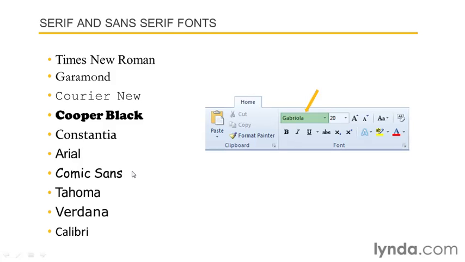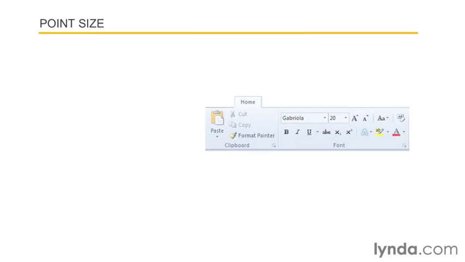Increasingly, the body fonts that are used in Word documents are moving away from the serif fonts that were used for years in word processing to sans serif fonts, which appear crisper on screen. Each font then can be rendered in different sizes. The measurement for fonts is called point. A point is 1/72 of an inch, and we'll set our size by choosing a number in the font size drop-down, ranging from 8 to 144.